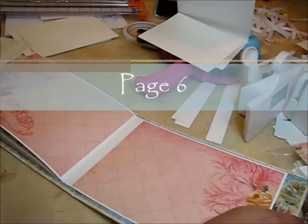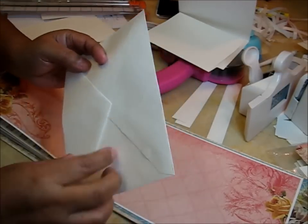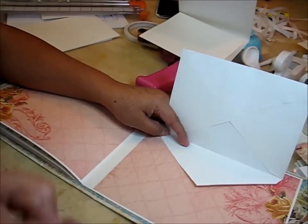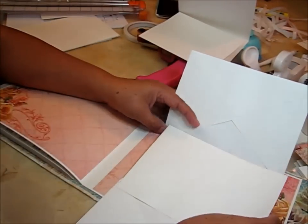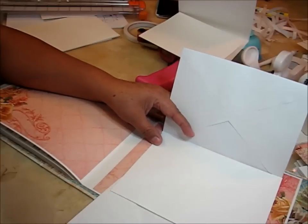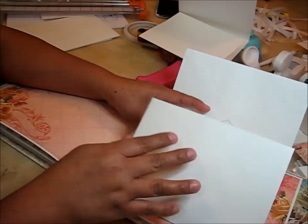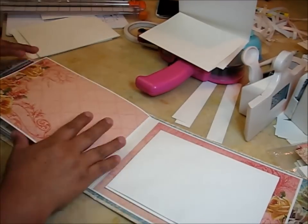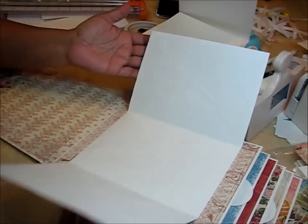For the other flap, what we had to do was to do the same as the first page. It was supposed to be like this, and this one in the middle. So you have a flip flap that goes like this. One goes up and the other one goes down. And we made it right here, the same style, see?